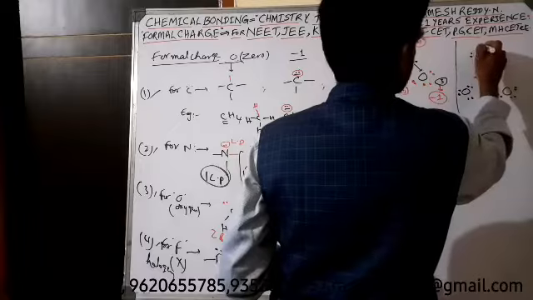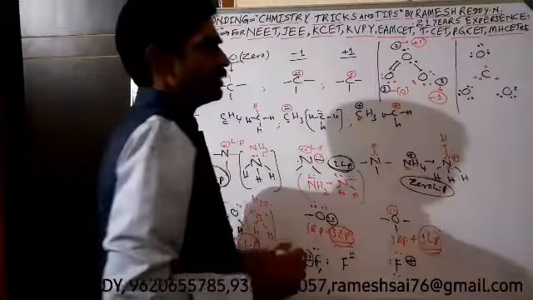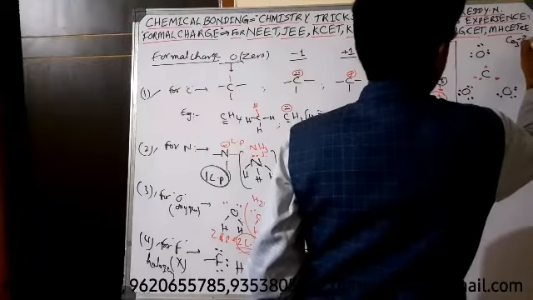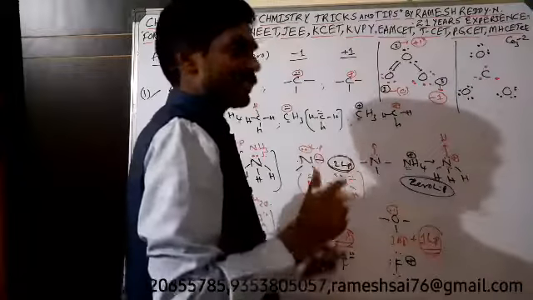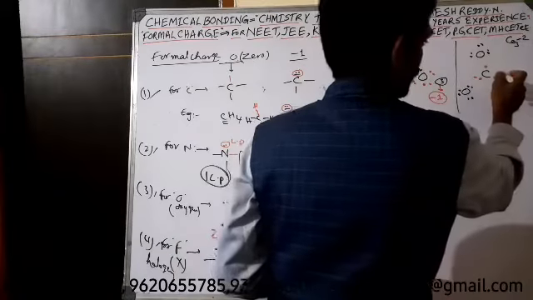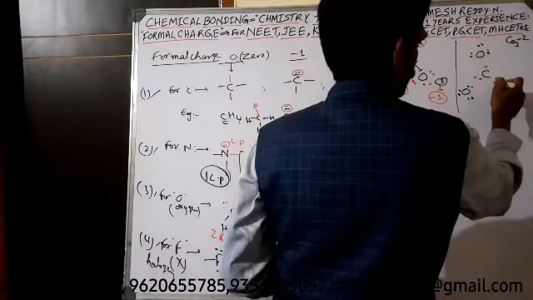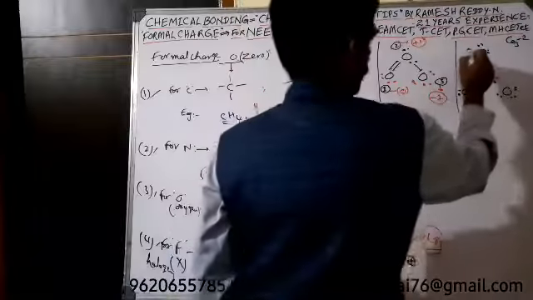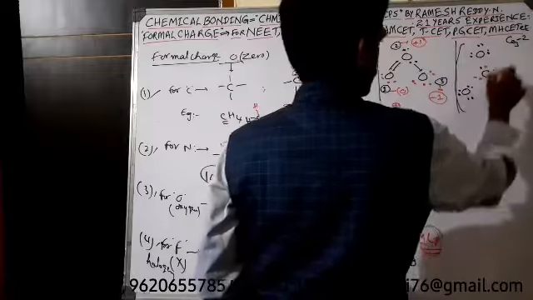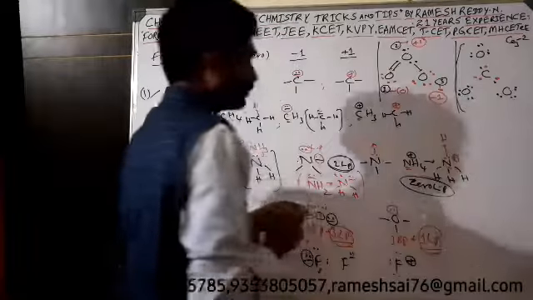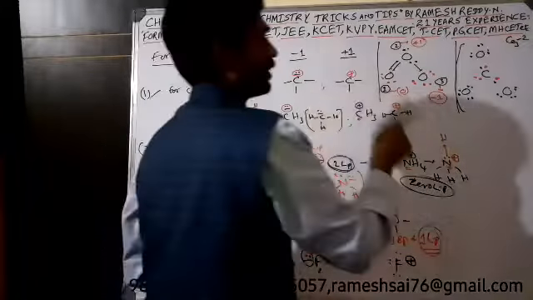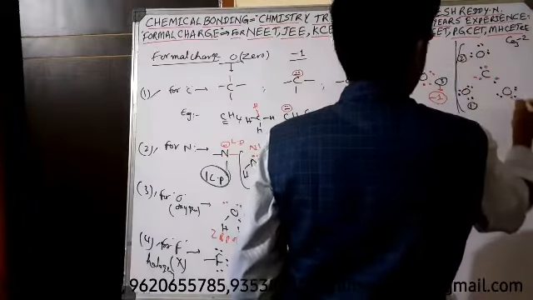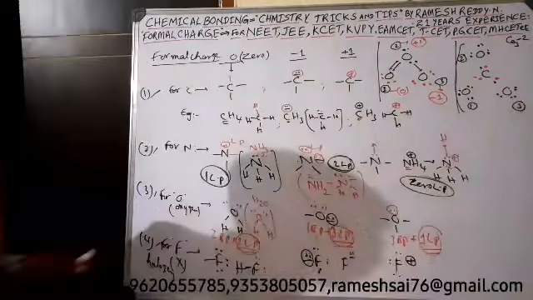Now, it is CO3 2 minus. That means it gains 2 electrons. The 2 minus means it gains 2 electrons, and these electrons belong to carbon. So this is 1 electron, this is another electron. Then you have to represent this as CO3 2 minus. Now, what is the formal charge of oxygen, carbon and oxygen? All these atoms you have to represent: this is the first oxygen, this is the second, this is the third oxygen atom, and carbon.